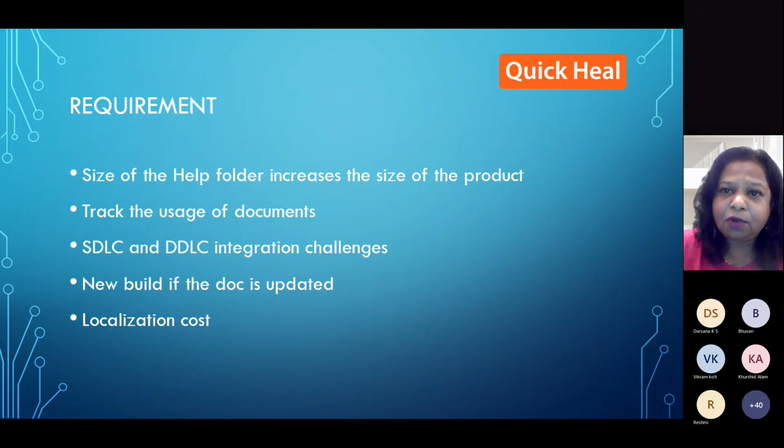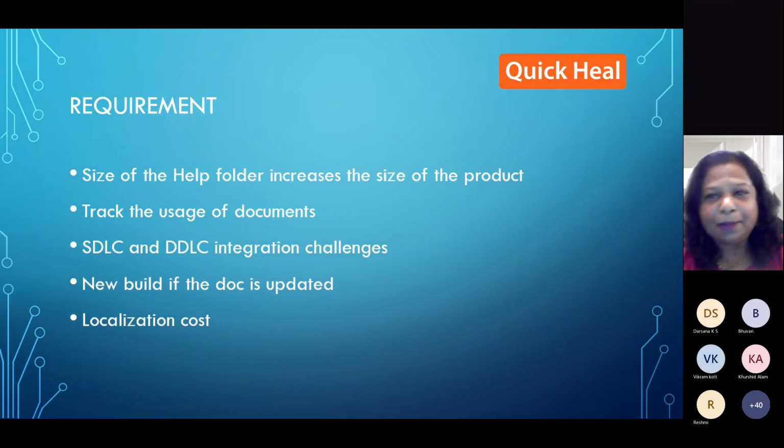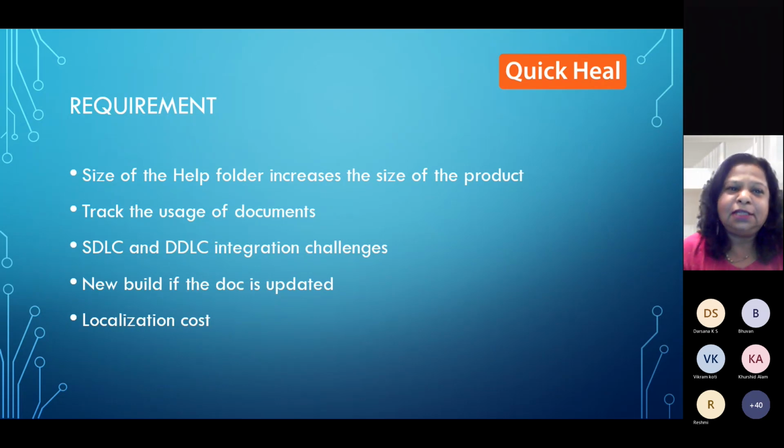So the requirement was like this. We at Quick Heal are a technical writer team of 4 technical writers. So whatever we have done is done by 4 technical writers only. So I appreciate our efforts because only we 4 have done all these things. Thanks to my team members as well for all these efforts.